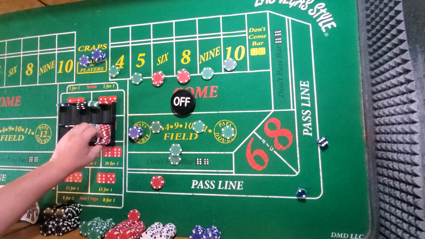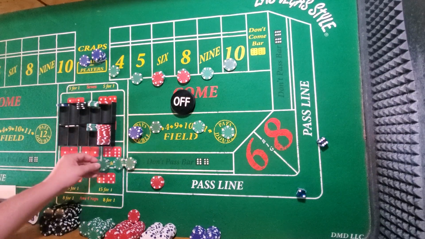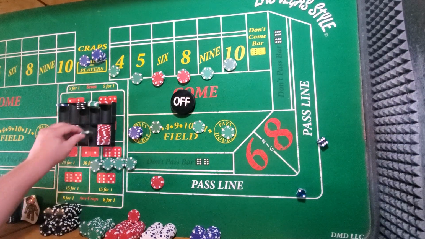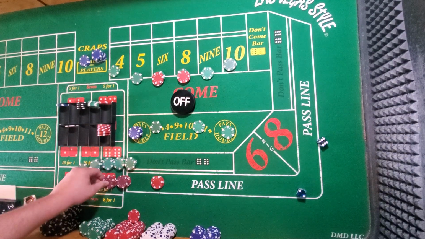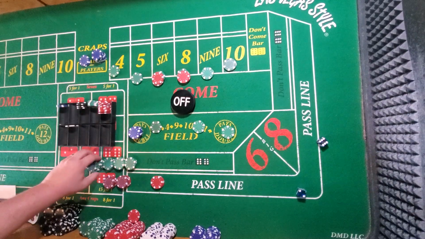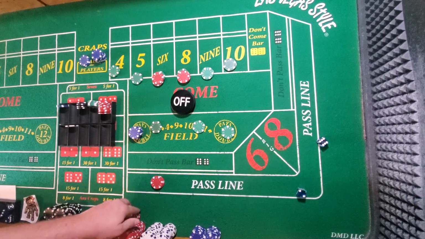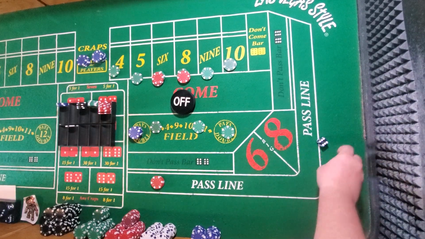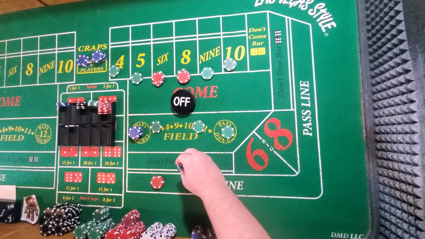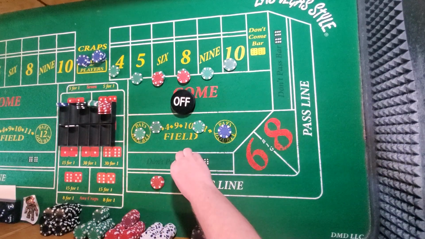So, again, 1, 2, 3, 4, 500. Okay, we don't even got to lose our pass line this time because we're on the come out. We're going to get our next 500, move over a day. All right, so now, do you want to stick with the aces? In this case, we wouldn't be on the same day, so we would go back to the 12.